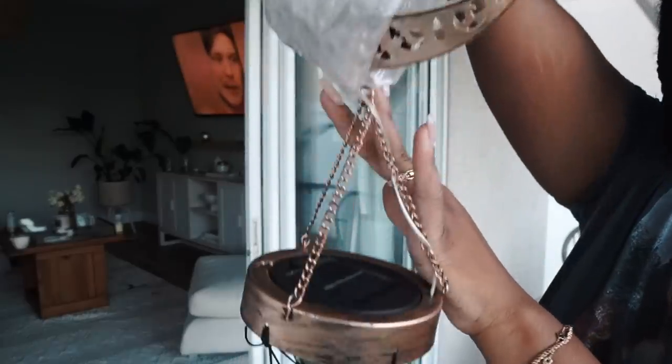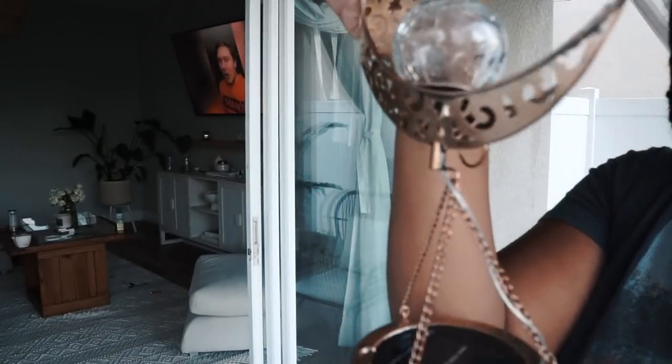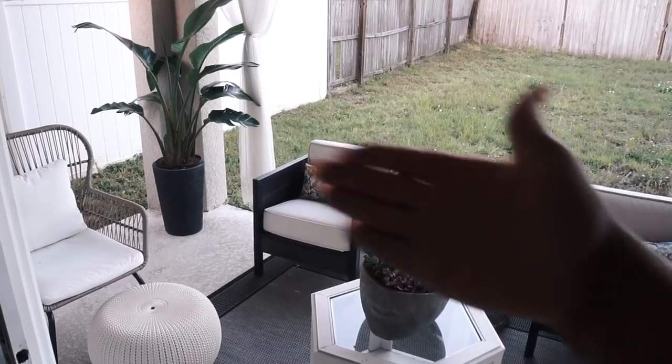Oh, and I almost forgot to show you this half moon solar powered wind chime, y'all. Beautiful, off of Amazon. This little ball lights up at night. Wait until you see it. But first, tell me how you enjoy this before and after.